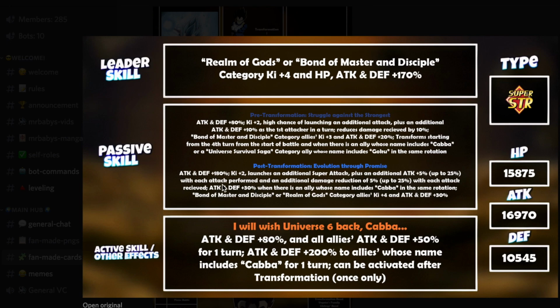Okay, so, wow. Bond of Master and Disciple or Realm of Gods category allies 4 key and 30% to attack and defense. This Vegeta is just broken, dude. This Vegeta is extremely powerful. Now, to unlock this 30% attack and defense, it is locked behind a Kaba, which is not going to link up the best with a Vegeta unit, but at the same time, this supportability here is disgusting, especially for both categories here, dude. And then on top of that, damage reduction and 180% to attack and defense.